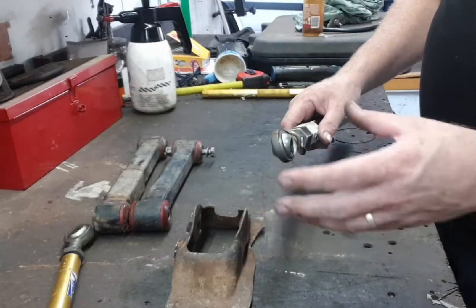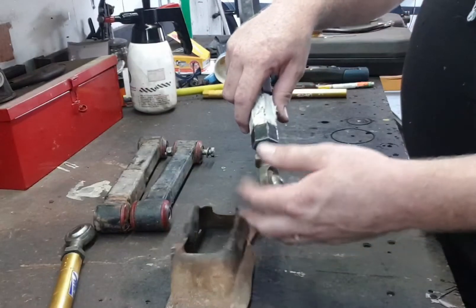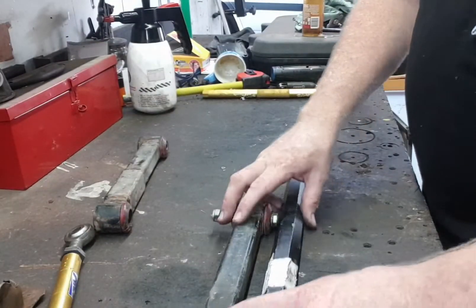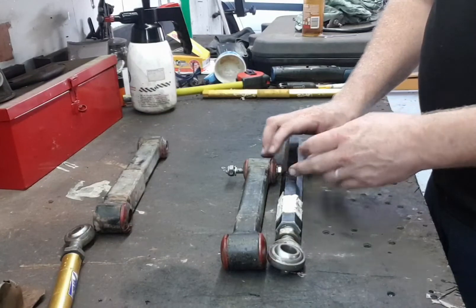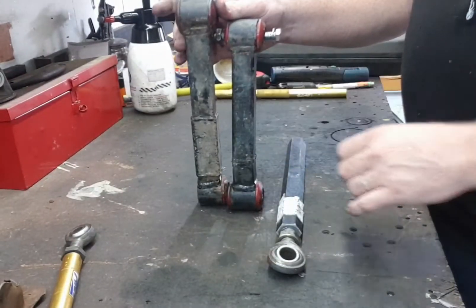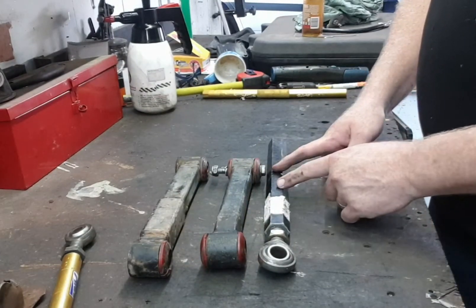A free diff is what you want - you're meant to have one or two bushes in there on the bottom. Having the top three will allow it to move a lot better, and we might change the bottom to these as well eventually. We'll give it a go for the first half of the season. I've measured roughly where it's going to be - I want a bit of play so I can move it to position, then chop it. You don't want to go too short, and as you can see they are different sizes, which is why we get that bending.